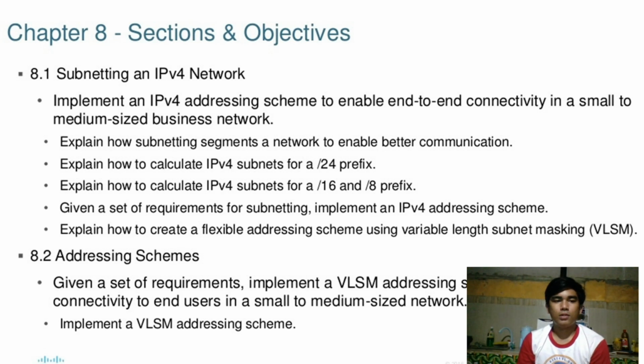8.1 Subnetting an IPv4 network. Implement an IPv4 addressing scheme to enable end-to-end connectivity in a small to medium-sized business network. Explain how subnetting segments a network to enable better communication. Explain how to calculate IPv4 subnets for a /24 prefix. Explain how to calculate IPv4 subnets for a /16 and /8 prefix given a set of requirements for subnetting.